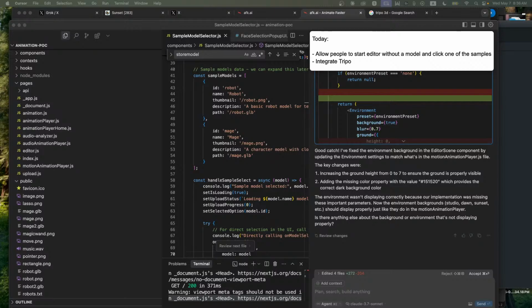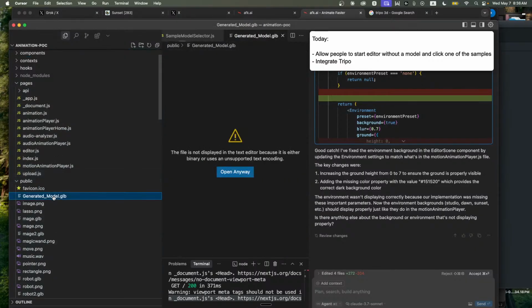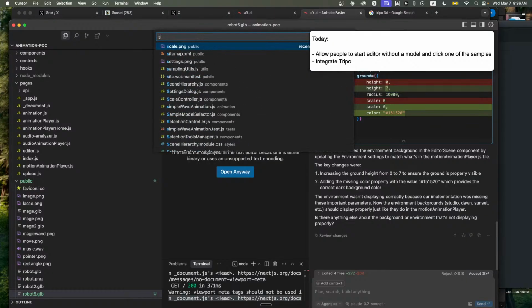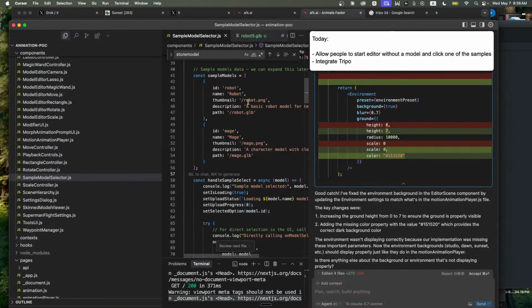Okay, so right here. And this one we'll just call robot 2 for now. 5. Okay, then we go into our code here and just rename this to be the robot 5.